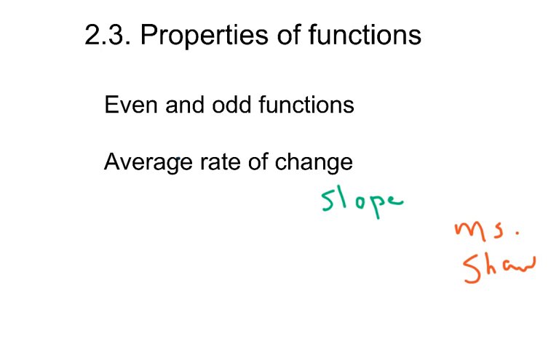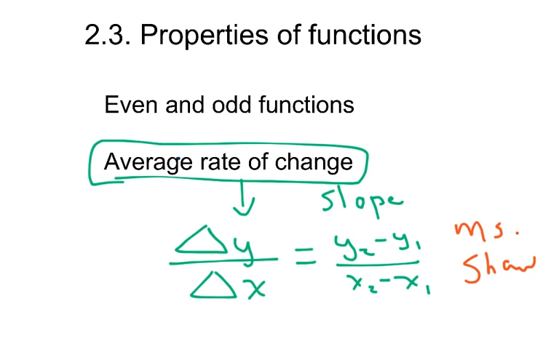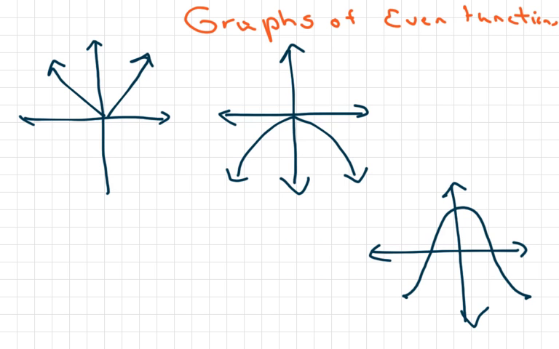So you remember on the average rate of change that, by the way, this is called delta y, which means change in y, over delta x, which means change in x, is really y sub 2 minus y sub 1 over x sub 2 minus x sub 1. So basically this is what we're doing, but we're going to do it in the calculus style that you'll need for next year. So first thing we're going to go over is some graphs real quick.